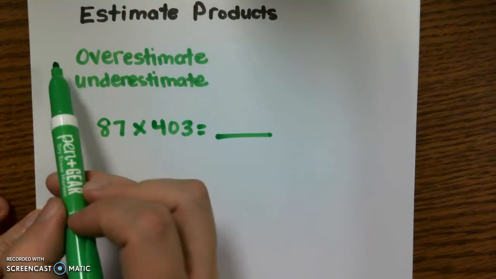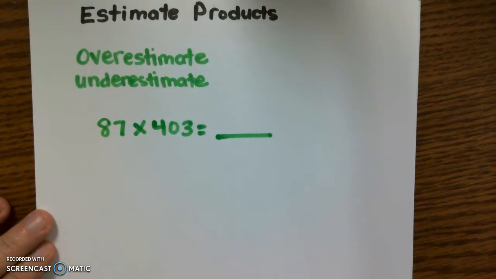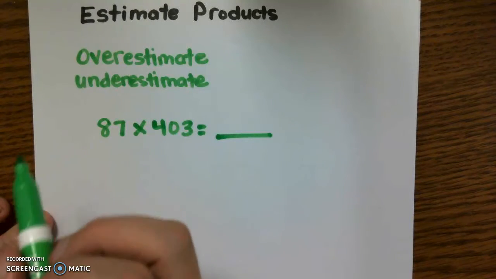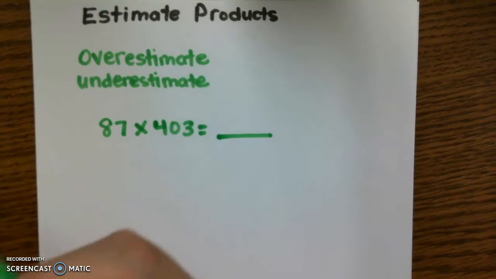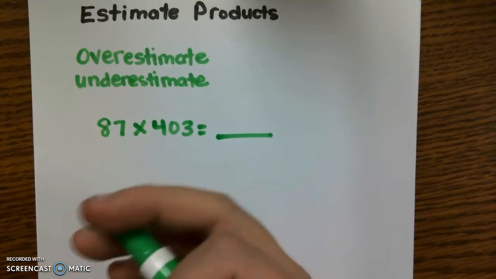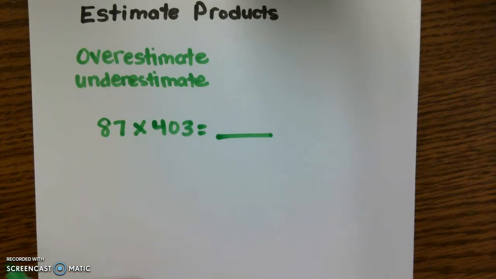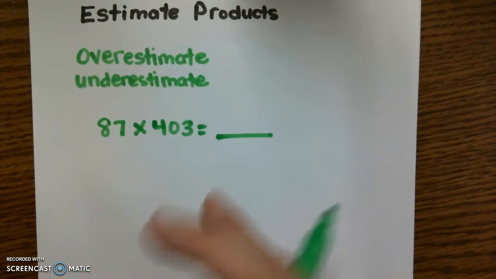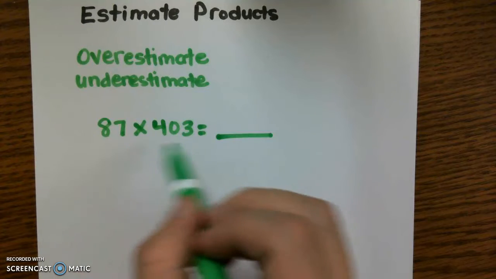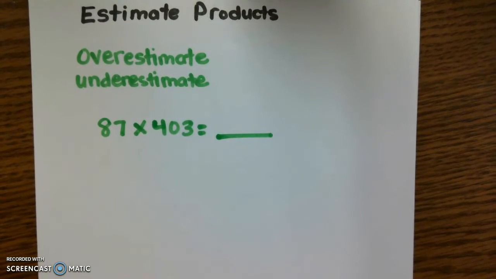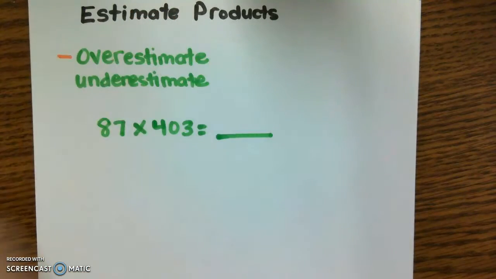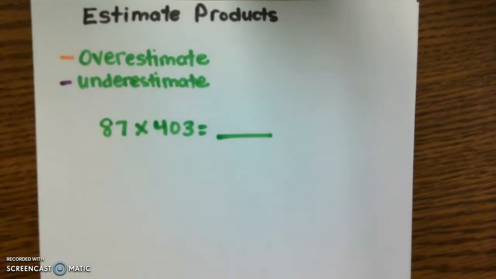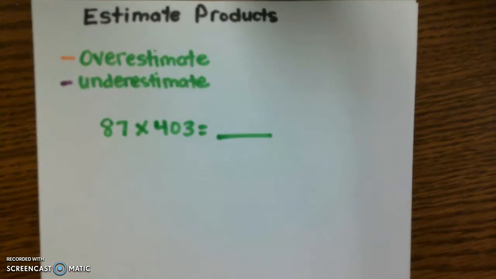Okay, but I have to decide, am I going to do an overestimate or an underestimate? Either one will work. This is also why I have trouble with it and why I don't really like it, because your answers can vary, which can be a good thing but can be a bad thing, because at the end of the day we want you to know the exact product. But we'll get to this in another video. So basically, if I were to do an overestimate, and I'm going to color code this, so overestimate will be in orange, and the underestimate will be in purple. Okay, so we're going to do the overestimate first.